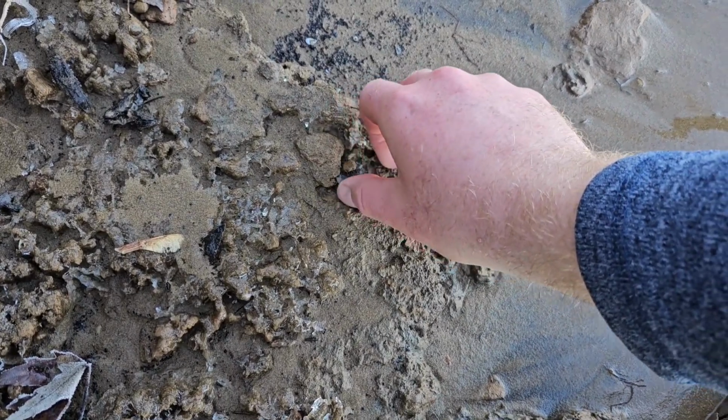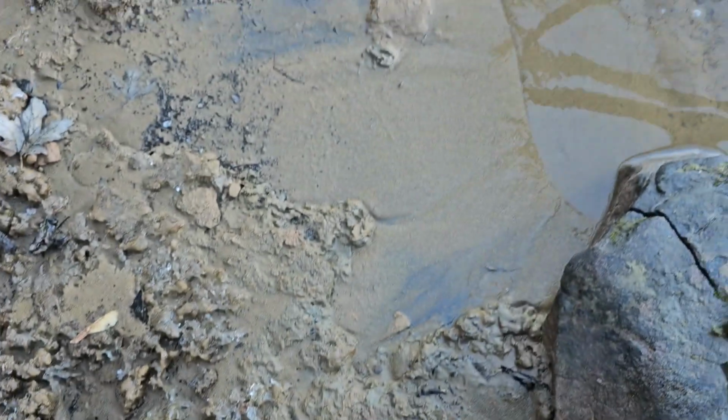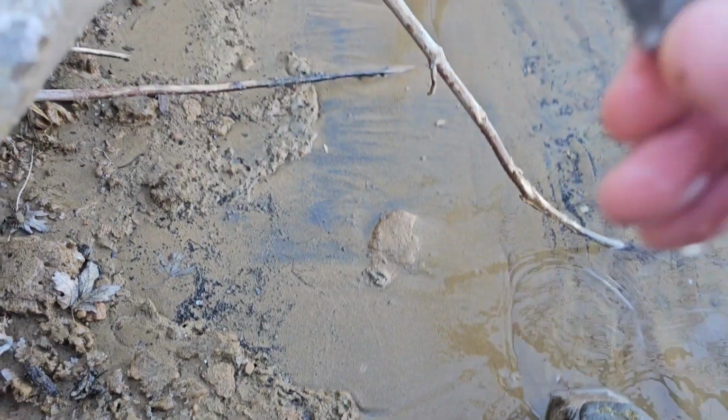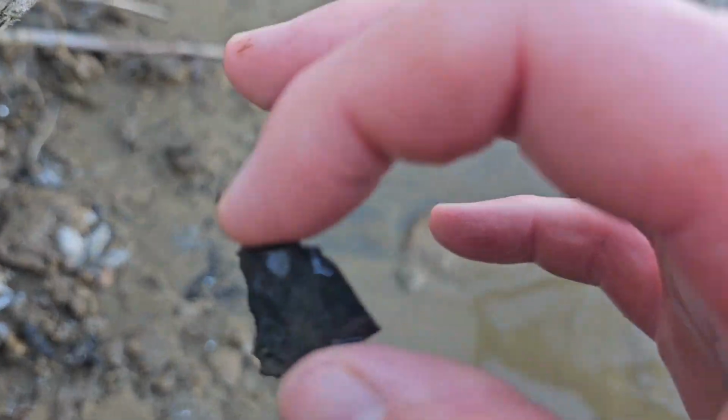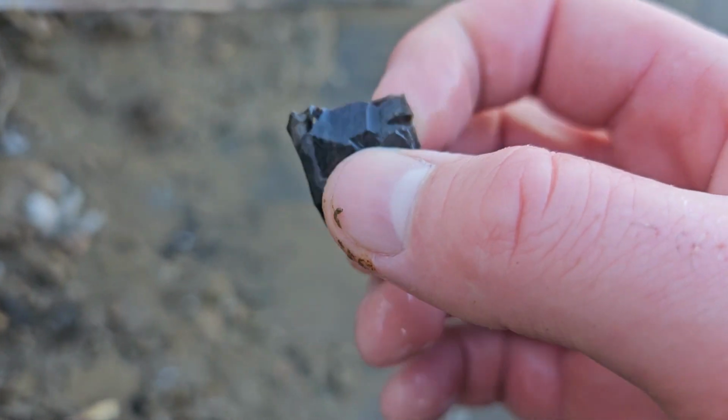Don't know what we got yet. It looks like a little bladelet. Can't tell. It's just a piece of debitage. It's got a lot of flaking to it. I don't think they were used. I don't think it's like a uniface blade or anything. It might be. It's hard to tell on that side. Almost looks like a triangle in there.